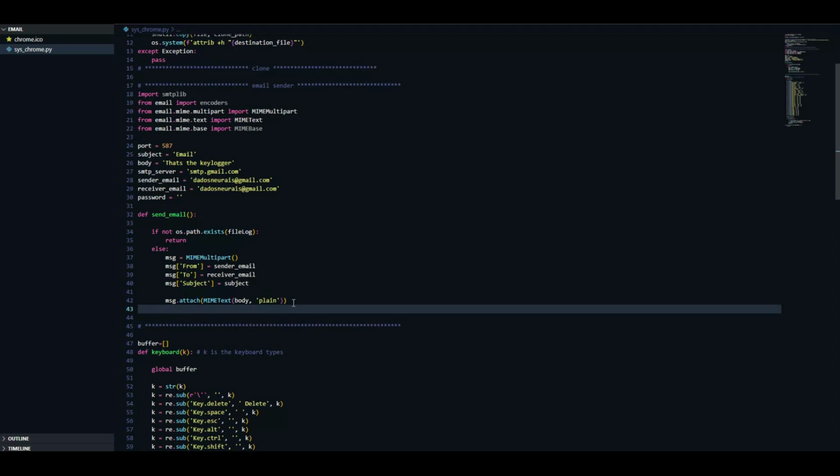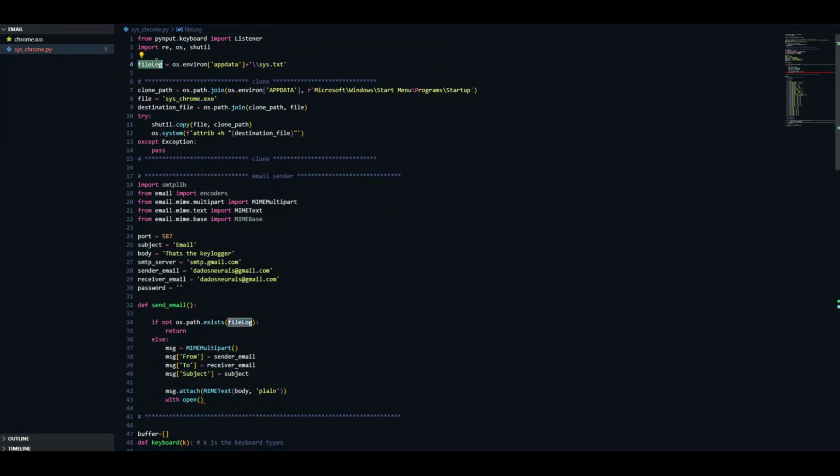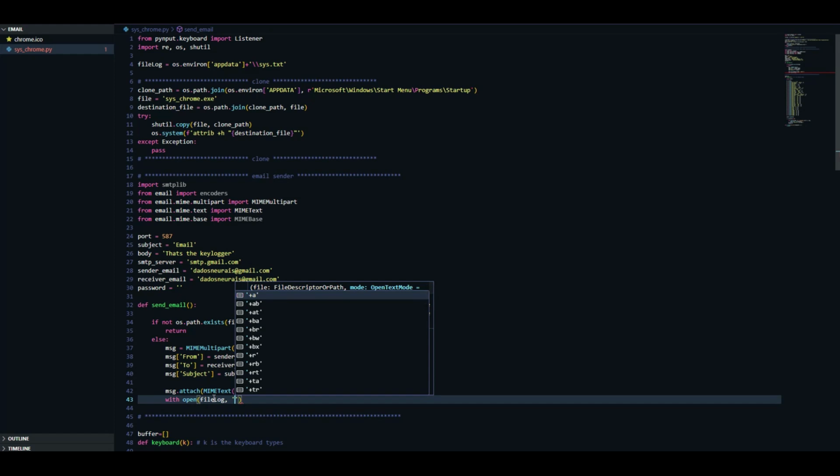Now we are going to save it in binary mode. Okay, so with open, we're gonna open the file_log. And we are going to read in binary mode as f.